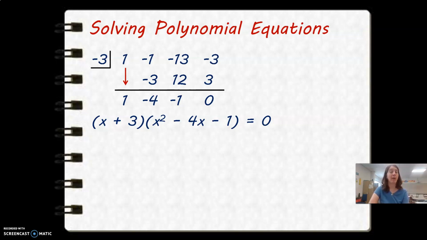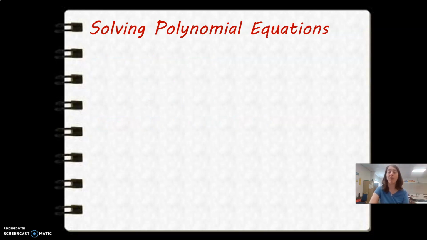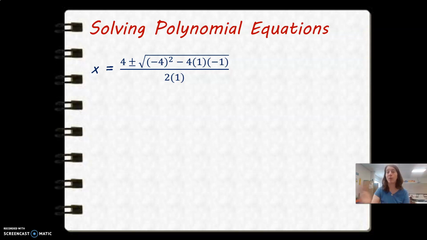So for the time being, I'm going to set aside the x plus 3, and I'm just focused on the x squared minus 4x minus 1. So let's go ahead and try to do the quadratic formula using that trinomial. So I went ahead and filled it in for us. So the b was -4. Well, in our quadratic formula, it says -b. So -(-4) is +4, and I have that at the front of our question.